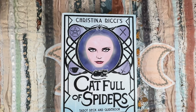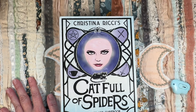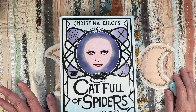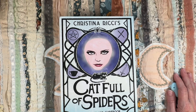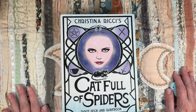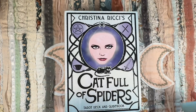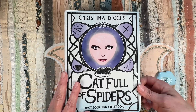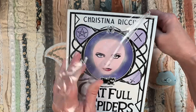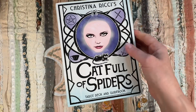I was really attracted to this deck. I sort of have a guilty pleasure with certain celebrity stuff — like I got Pamela Anderson's cookbook, and I did a whole video about Megan Fox's poetry, which is actually really good. I did some card spreads that go with it. It wasn't my most popular video, but certain celebrities I just kind of like, so if they come out with things I want to check it out. I love Christina Ricci's goth vibe and this deck looked really cute.